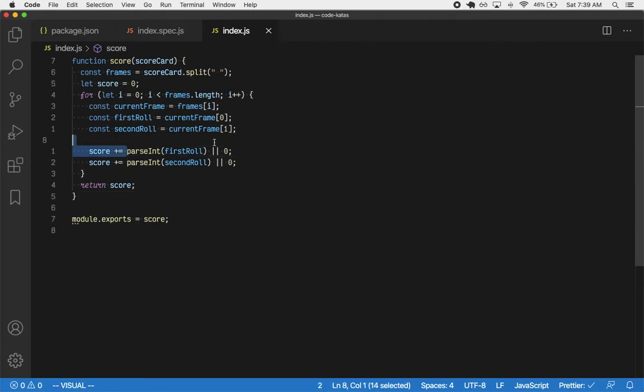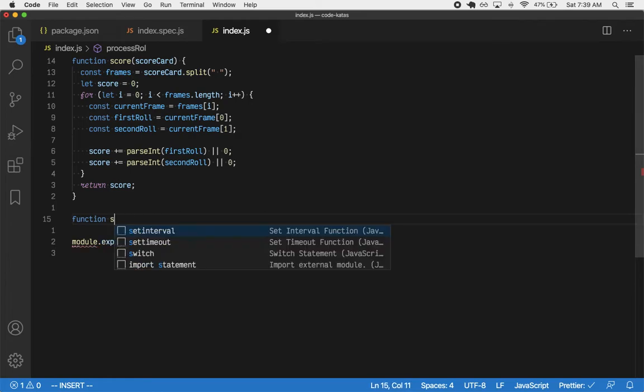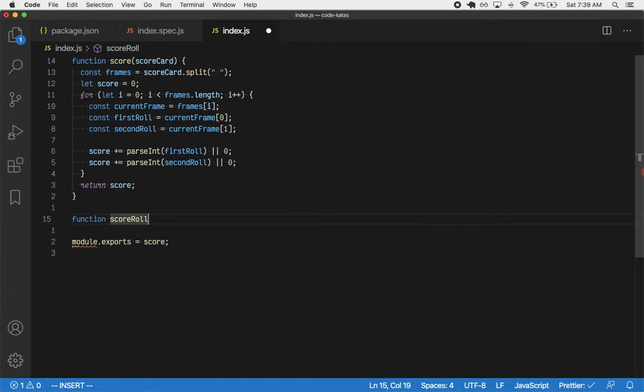I see some duplication here, which is pretty much with this roll. If it's a dash, we have to treat it like a 0. So yeah, let's refactor that. So we could do something like process roll, maybe score roll. Let's do that.